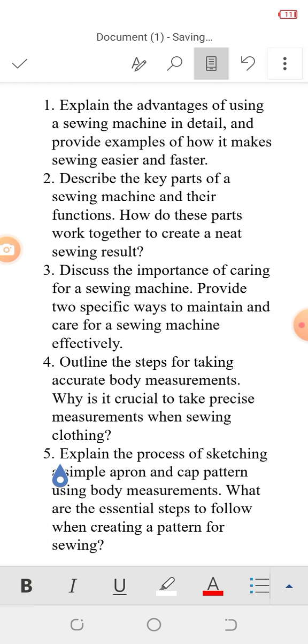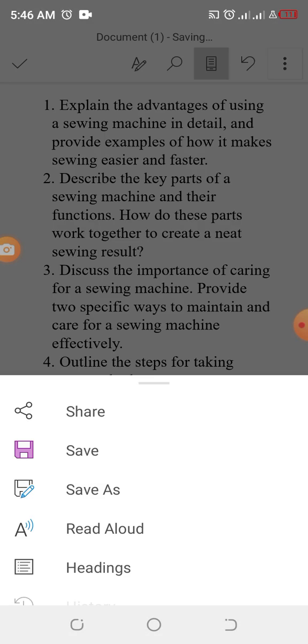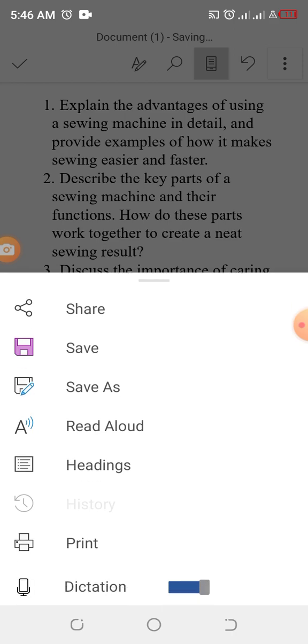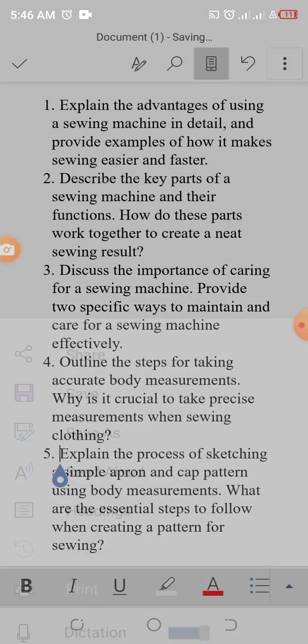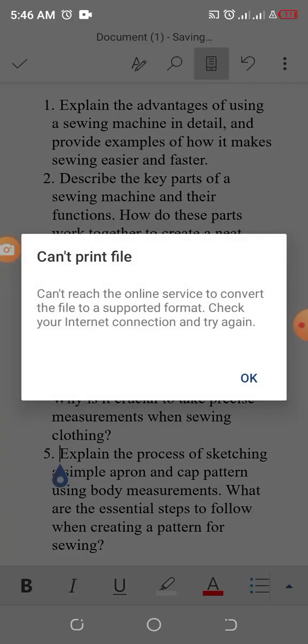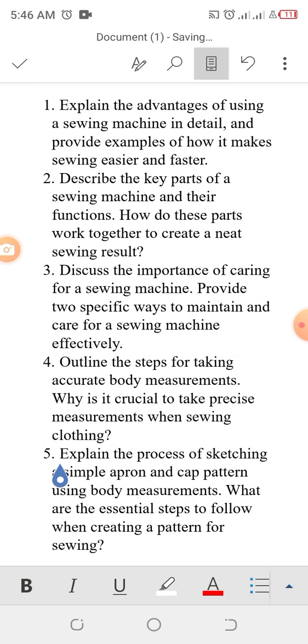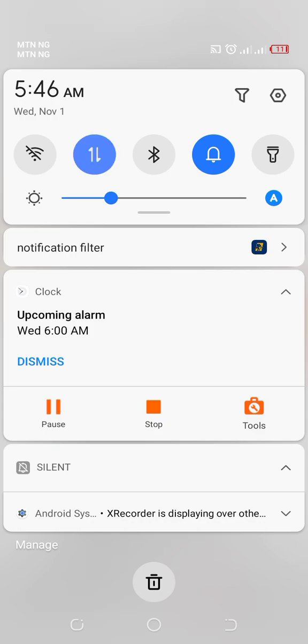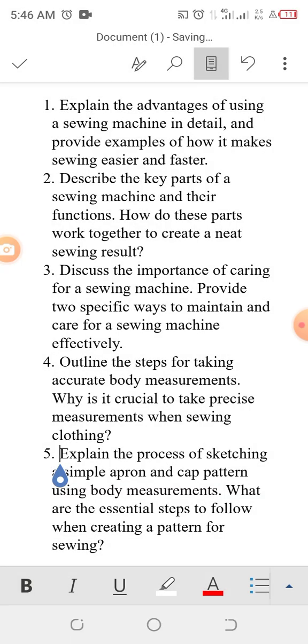You click on this three dotted icon. You can come to print. You can't do that because you don't have data connection. So for you to print, you must enable your data connection with MS Word.